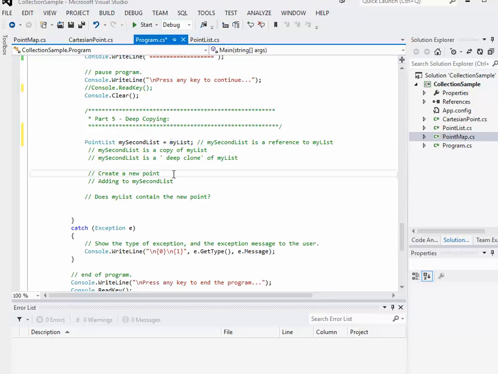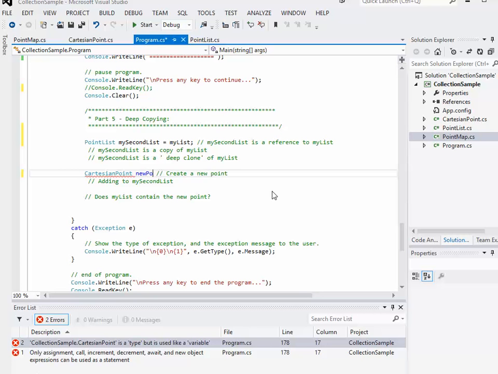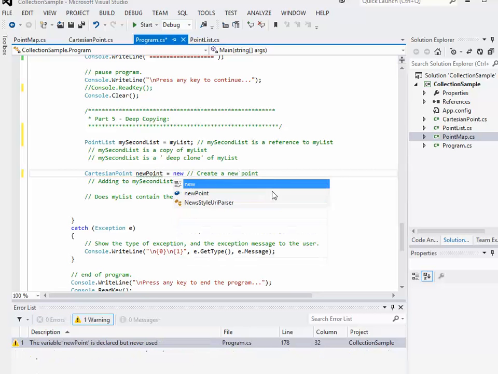So if I go ahead and create a new point, I'll create a new CartesianPoint. Let's call it newPoint, and let's give it 88, 99.